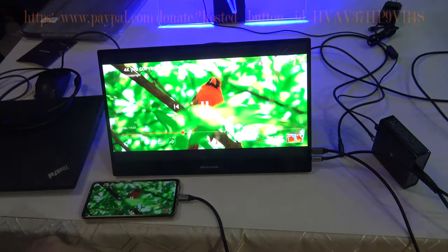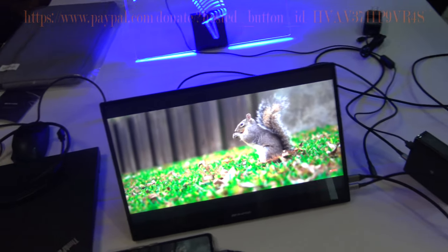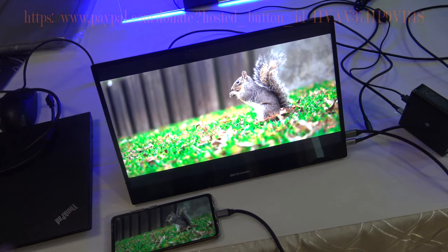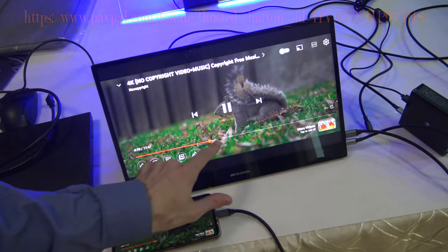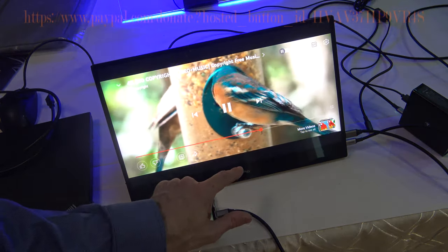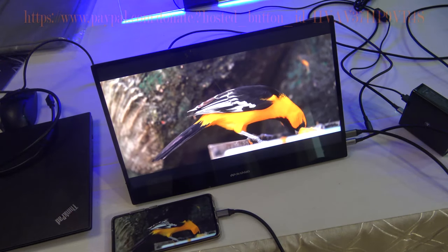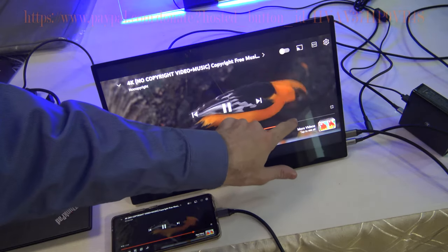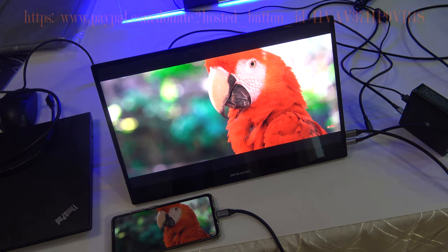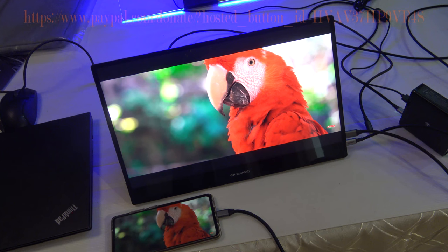I think it's very good. I will take a little bit like this, and you can see it's pretty amazing. So you can connect it to the PlayStation, you can connect it to everything. It's USB-C, no problem at all. The only problem I have now is how much battery I have on it, because I didn't bring another battery.